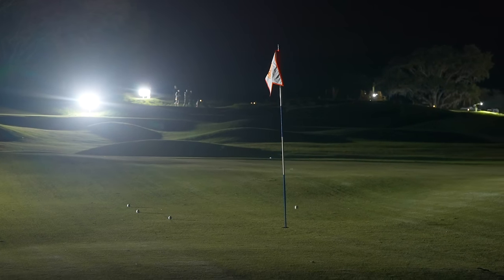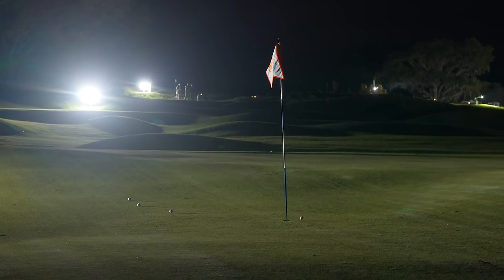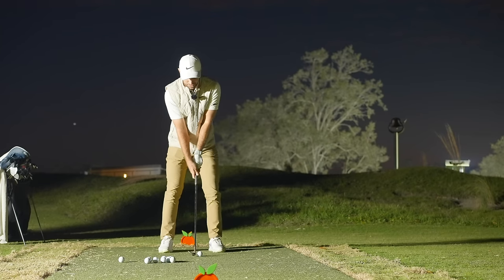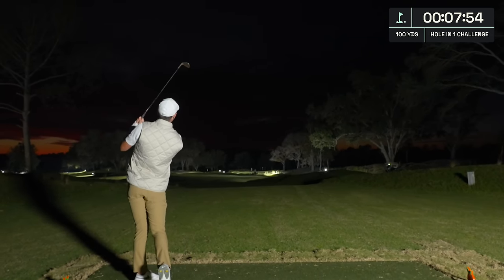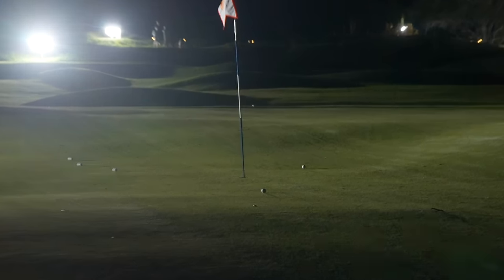Do it, ball. In, in. That can't be far away. That cannot be far away from here. That looks so close. Rick, I think you gave me a random ball there because that felt like a Top Flight. Well, did it go close? It did. I might start using Top Flight. Go in, go in. Oh, Ryan, you're hitting great shots.